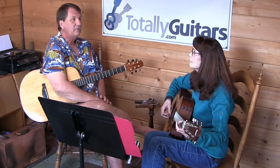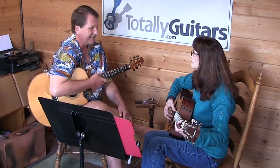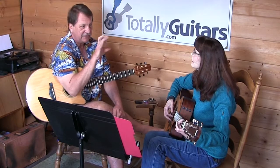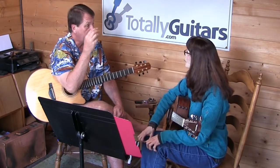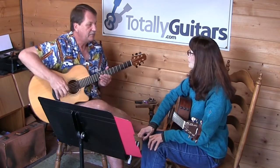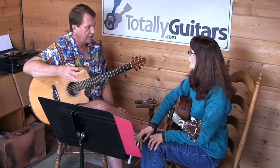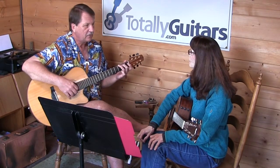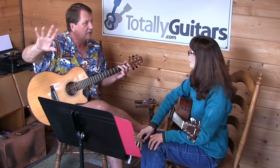What I would suggest you mess with this week is to stay with that fingerpicking pattern where we've got a pinch on beat one and then a couple other notes on the and of two and the and of three, but change those notes around. Just starting with a pinch is going to already change the texture of what we've been hearing. It could be as simple as picking a note in the chord and playing it on the pinch and also at the same note at the end.